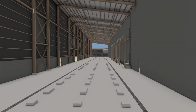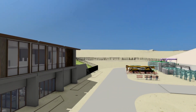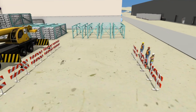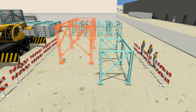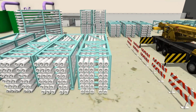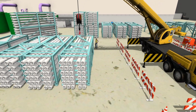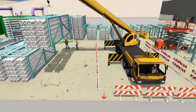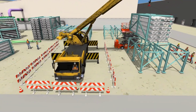Here, we show the installation sequence of the RO racks for the Alkimos desalination plant, specifically the racks in the south of the RO building. The modularized RO racks will be fully assembled and tested off-site prior to preparation for transport. The Alliance will conduct routine quality inspections at the factory during manufacture and assembly, ensuring the works are of the highest standard. This will provide greater certainty to the construction schedule by minimizing rework on site.